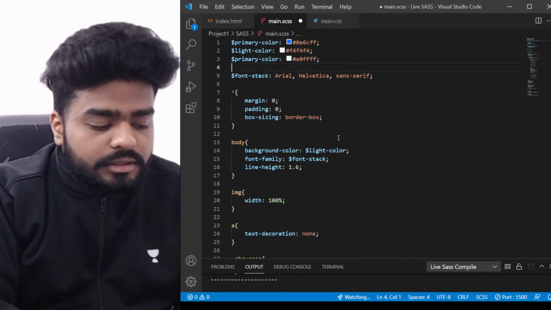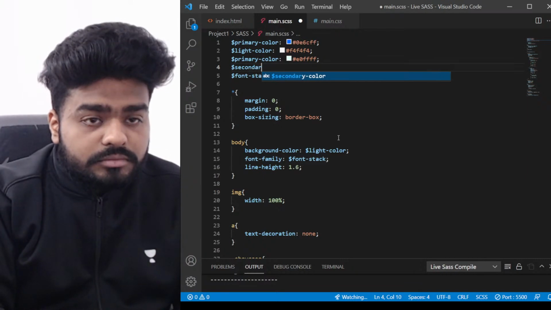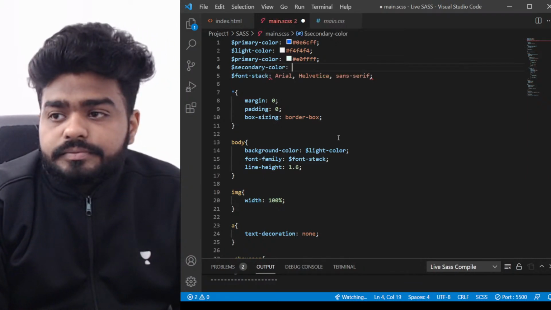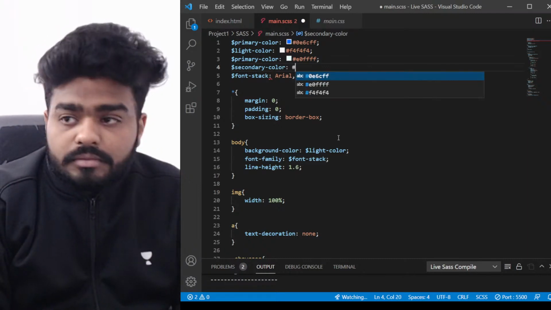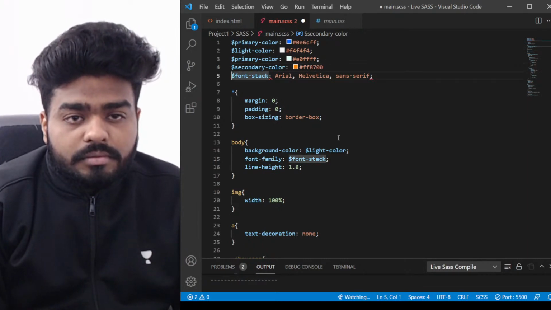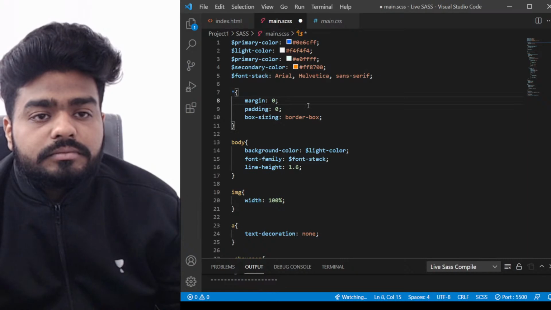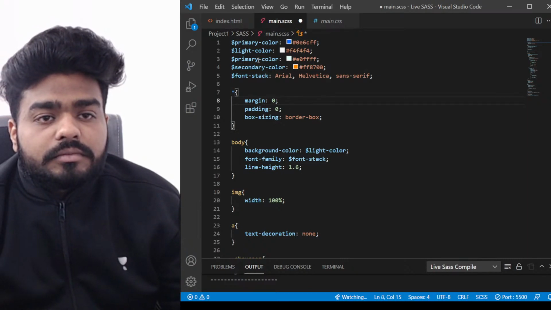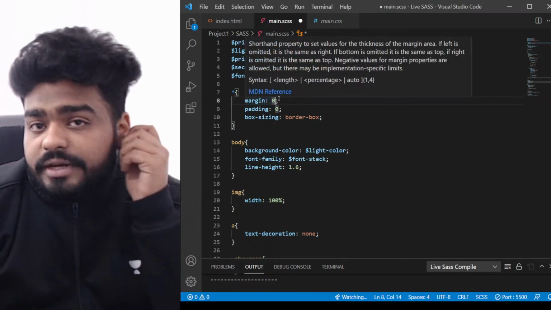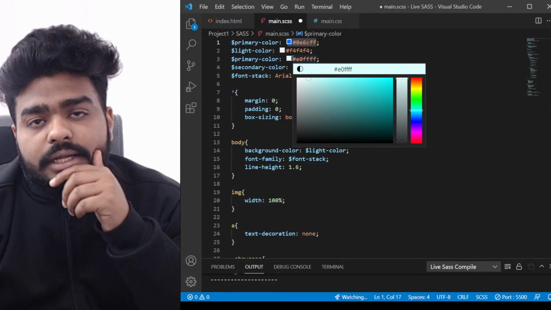And let's give a secondary color. So now we have two colors. We have two primary colors. We have the blue one and we have the white one.